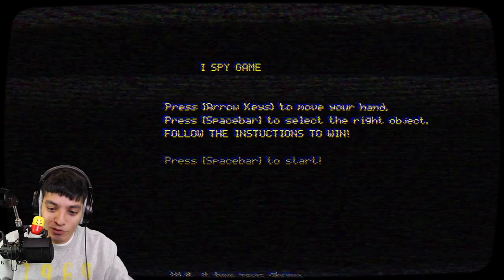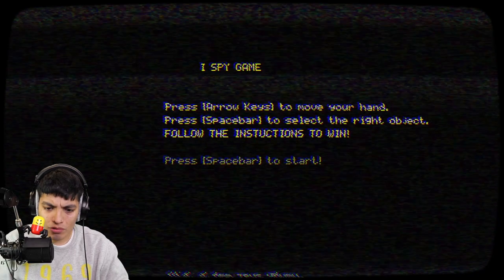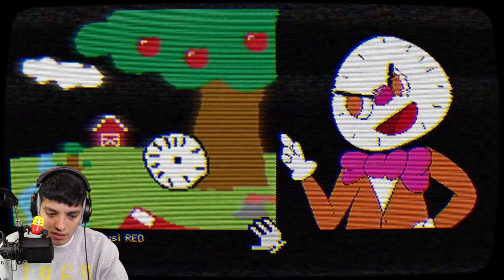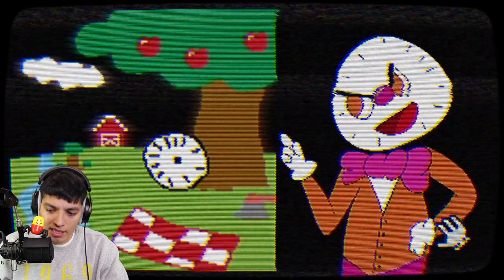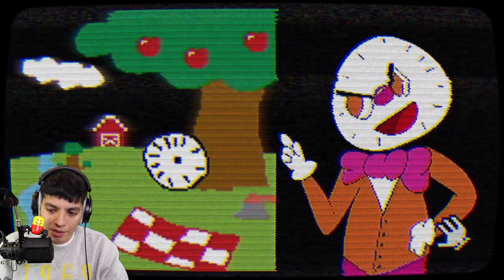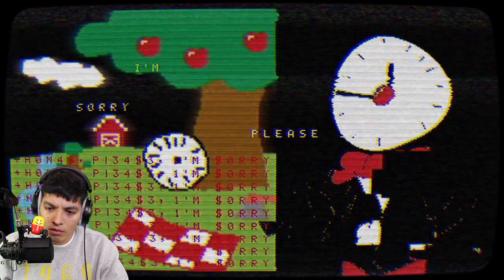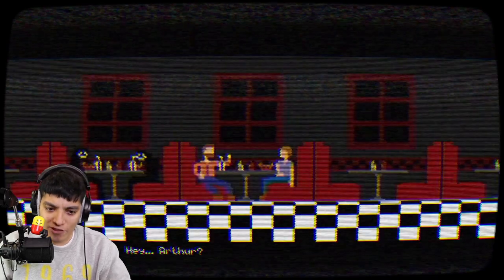All right, arrow keys move through your hand. Space bar to select the right objects and follow instructions to win. Okay, oh my god, stop glitching, bro. I spy with my little eye something red. Something red. I don't know what he means by that. Let me move this thing out of the way because it's distracting me. Something red. Dude, he could like literally mean the apples or the tree or the blanket. Please stop. I'm sorry, please stop. What just happened there? I think it might have been because I moved my cursor all the way to the right. And you know, like, this game has like a lot of little secrets and stuff.